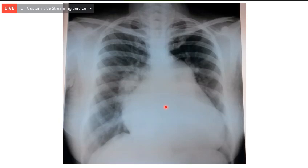So I'll repeat once more, because usually students don't look at the lateral view X-ray. When you take a lateral view of the X-ray, the cardiac silhouette is divided into four chambers by the following technique. You draw a line from the lower part of the cardiophrenic sternal junction to the hilum of the lung, which divides the heart into two, an upper portion and a lower portion. The upper portion is the right-side chambers, the lower portion is the left-side chambers. Then these two halves are divided again into two halves. The upper portion is the atria and the lower portion is the ventricle.